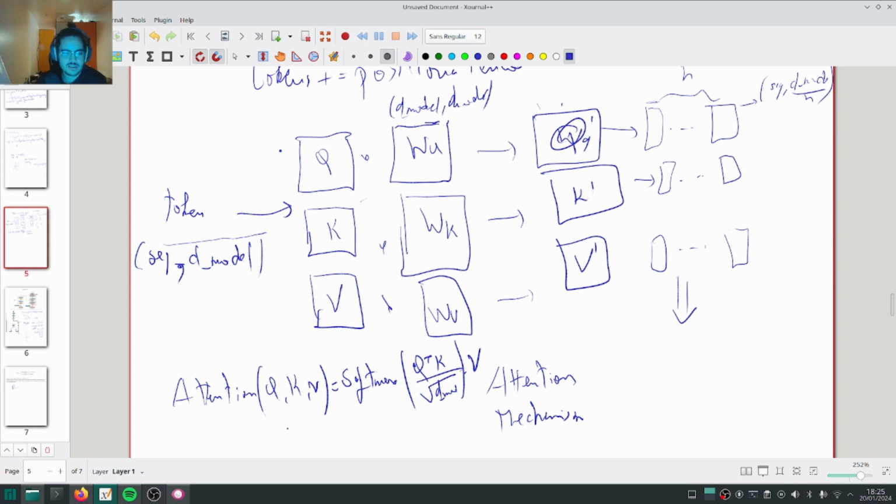And softmax is this function basically: softmax of xi is e to the xi over the sum of e to the xk, for k from 1 to n.